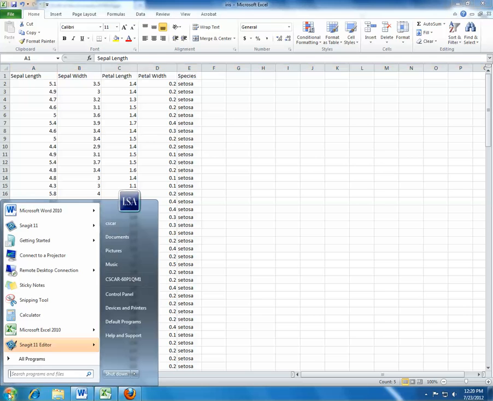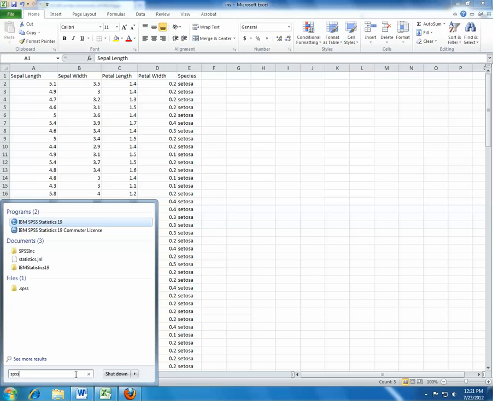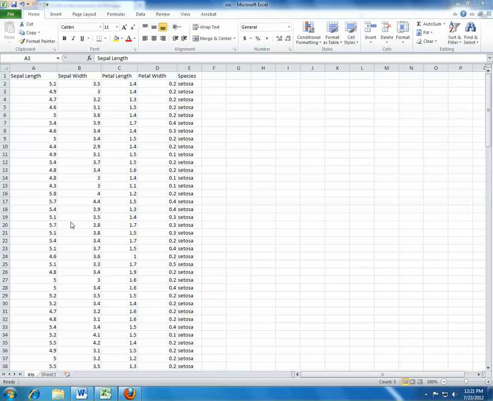So to import, we can open SPSS, which you can do by clicking on the Start menu, clicking All Programs, IBM SPSS Statistics, and IBM SPSS Statistics 19. The path for that may actually be a little bit different on your computer than it is on mine, and you can also just search here for SPSS if you are running Windows 7, and again you want to select IBM SPSS Statistics 19. So SPSS will take just a moment to open.